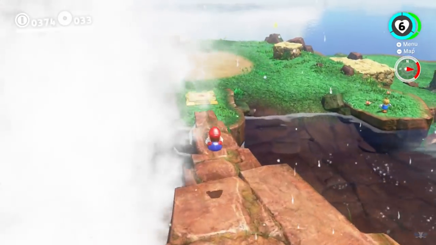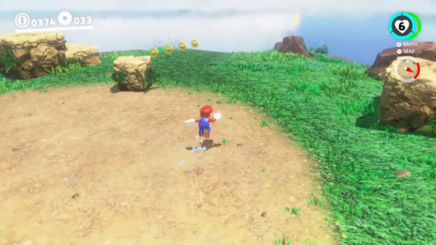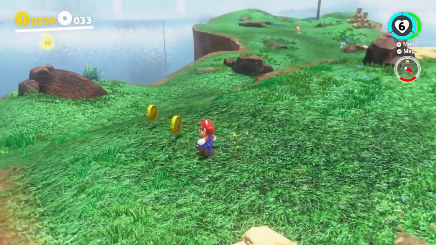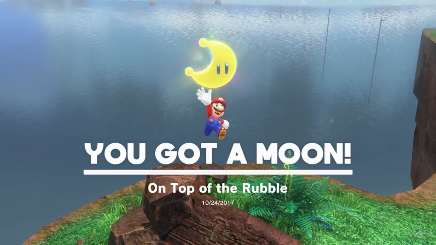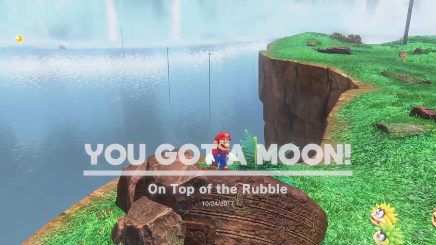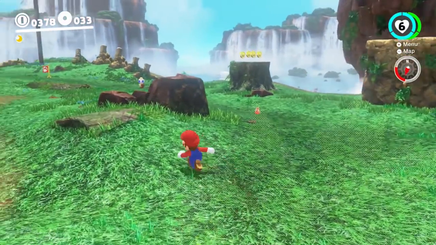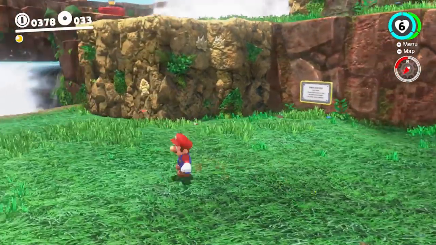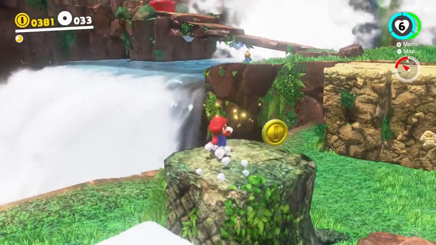A lot more, like there's a Power Moon just chilling there. Can go and grab that. Let's just go and grab these and... Yo! Easy peasy. There's just so much more you can get. If I can remember where most of this stuff is though, that'll be nice.